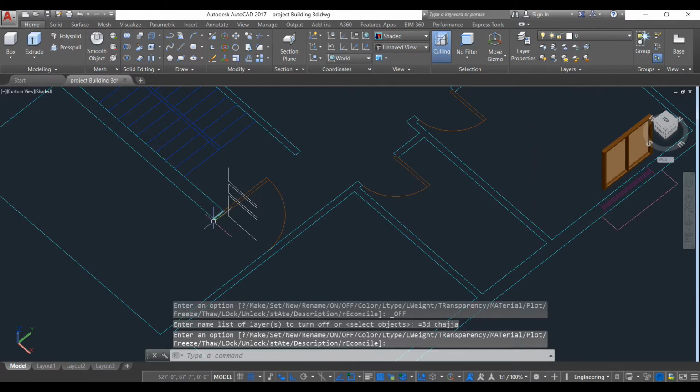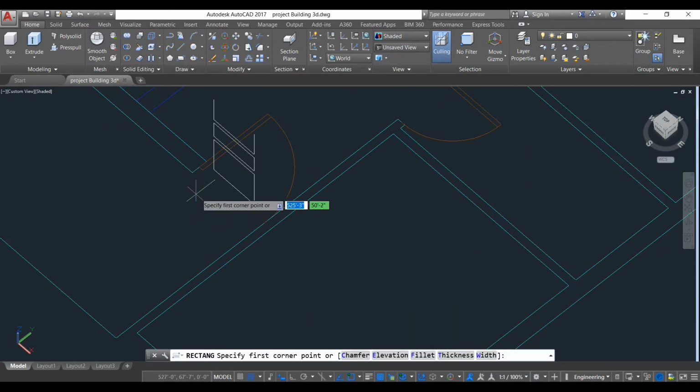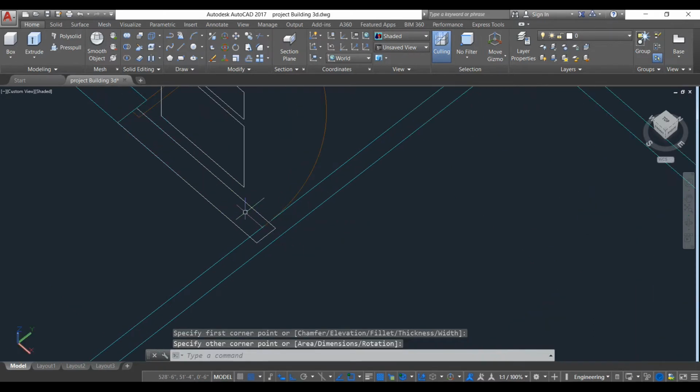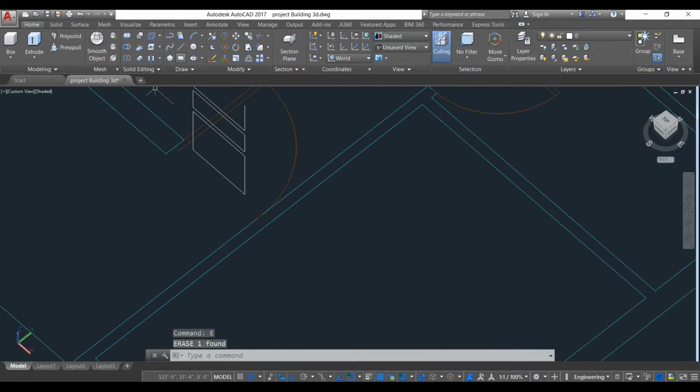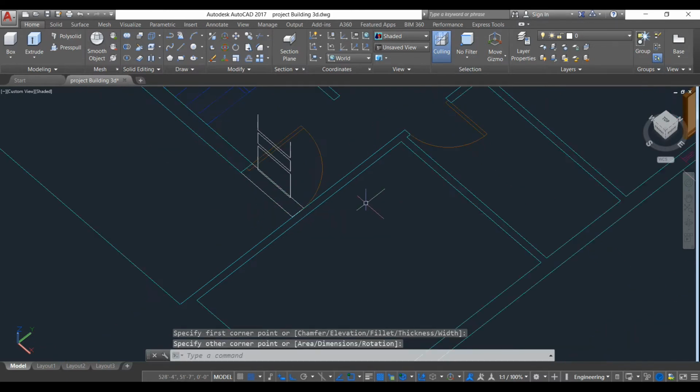Okay, now again we will make a rectangle here. Sorry, we made a mistake. Delete this, take the rectangle command again. Like this.